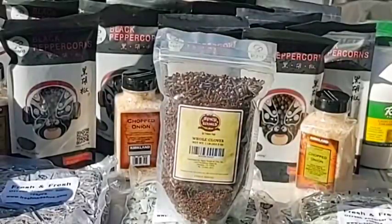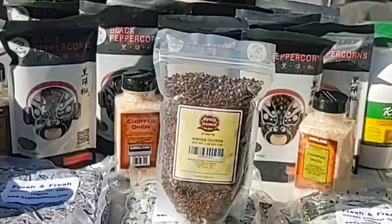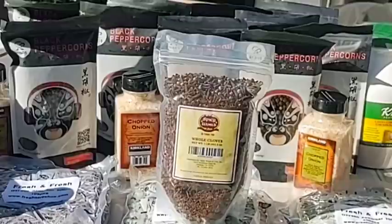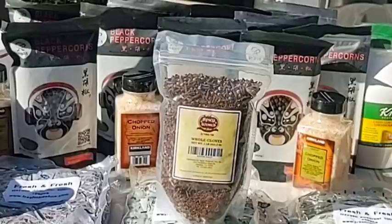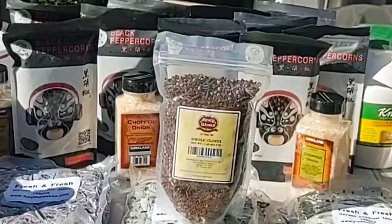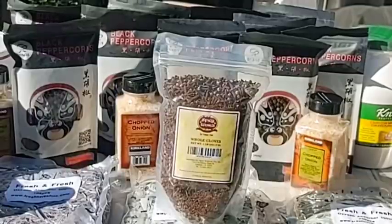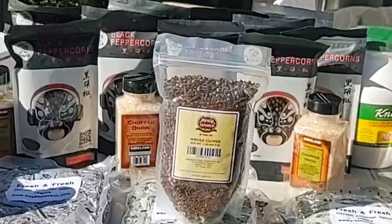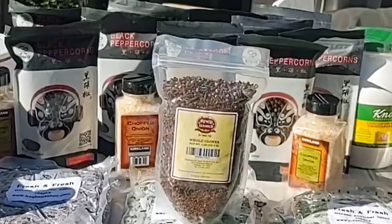Here's another spice that I was looking at that I don't have that much of. I don't use it that often, so I consider this 1 pound bag of whole cloves will last me for decades, because whenever I do use cloves, it's only 1 or 2 at a time. It's never a lot, because it's one of those spices that has a lot of flavor. I went ahead and got one of these because I'm running a little bit low. This is one of 2 spices that I have that I don't have in bulk. So I figure I'd bulk up and get some whole cloves. I'm going to dry can them just like the peppercorn for long-term storage.